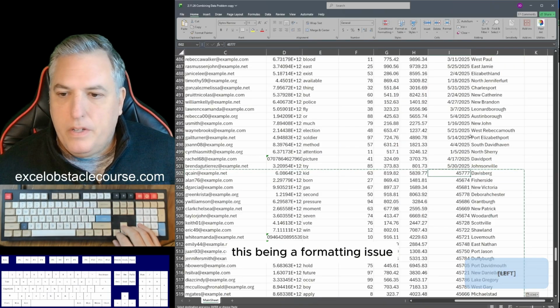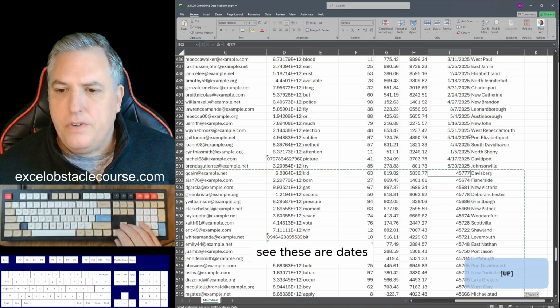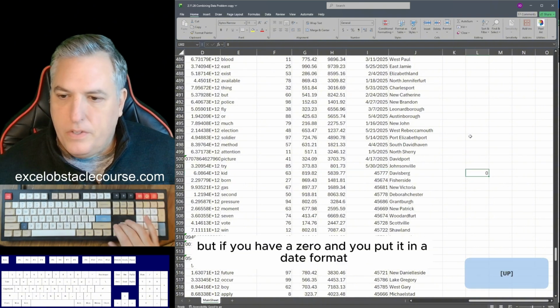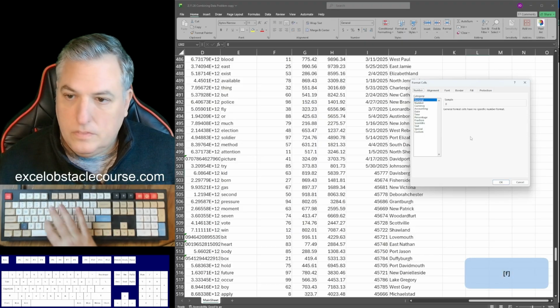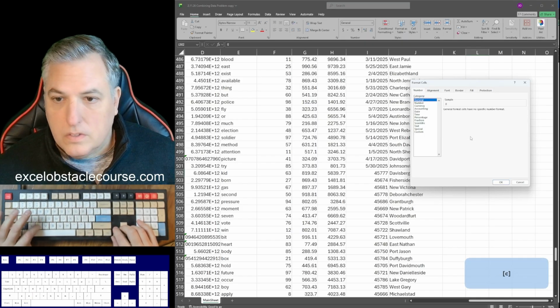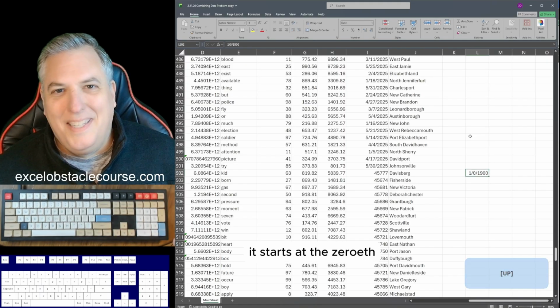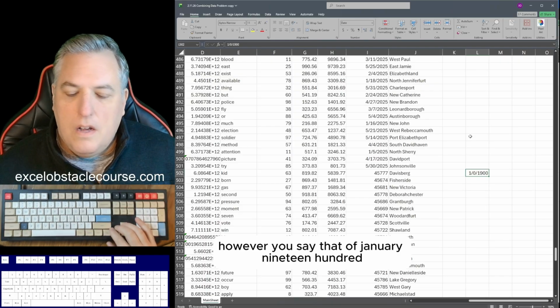Now again, this being a formatting issue, you want the formatting of this date. See, these are dates. I think you've seen this before, but if you have a 0 and you put it in a date format, it starts at the 0th, however you say that, of January 1900.